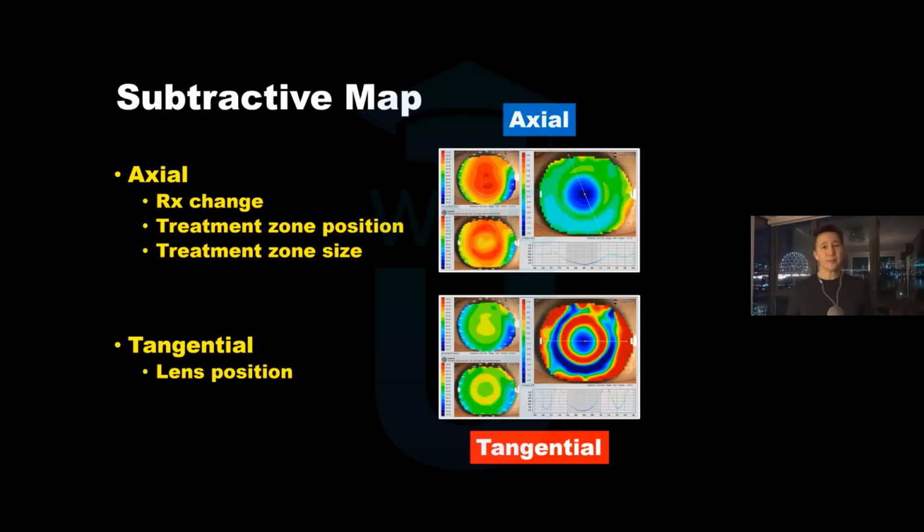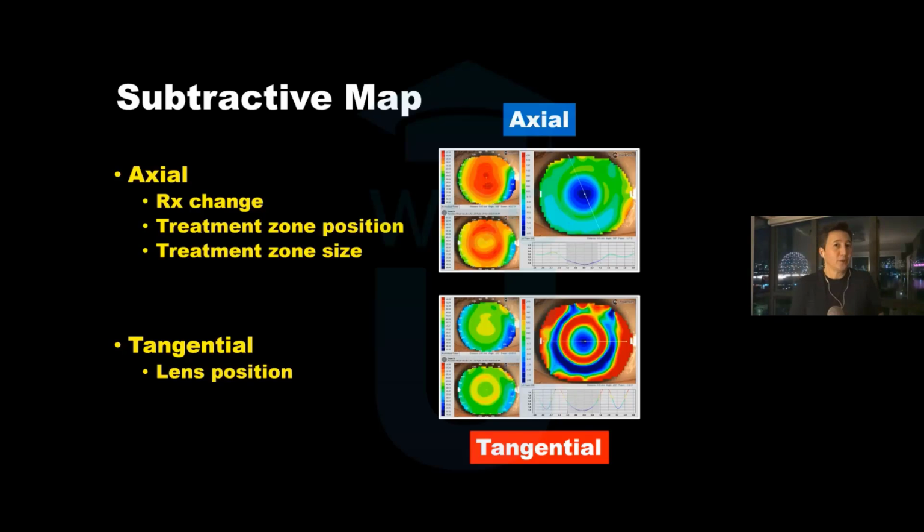So the subtractive map or difference map or comparison map is one of the most important tools that a corneal topographer provides in post-treatment analysis. The subtractive map is also useful in following a keratoconic patient over time, comparing point in time to see if there are changes. Is the keratoconus advancing, as an example? When we try to normalize a cornea after they've been in a contact lens for a long time, like Ortho-K, you can go week to week or month to month and check, do we see the cornea changing over time?